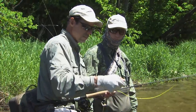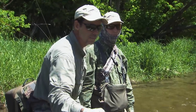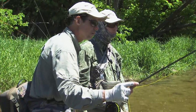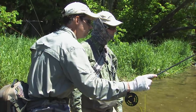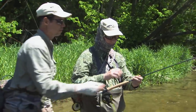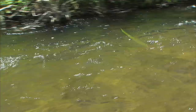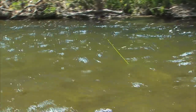All I'm doing is just tilting the rod tip up just like this. Flip it up, tilt the tip up. I don't want to tilt too much because I don't want to pull it out of there. I still want it to flow in a nice straight line. Drift it all the way down. There you go, try that. That way you won't tire yourself out at the end of the day, or before the end of the day. Like that? Yeah, perfect.